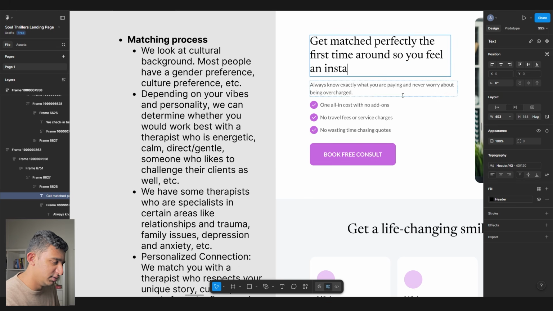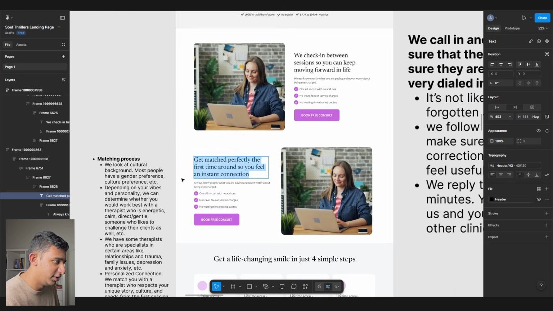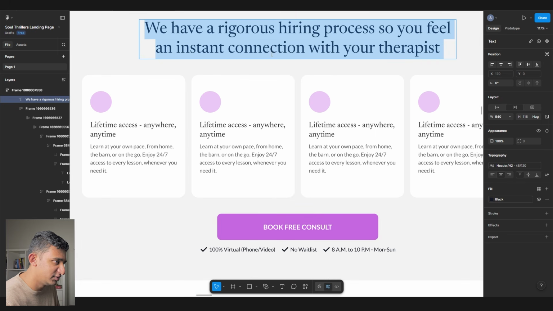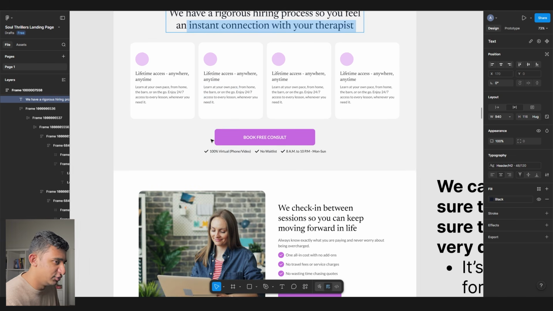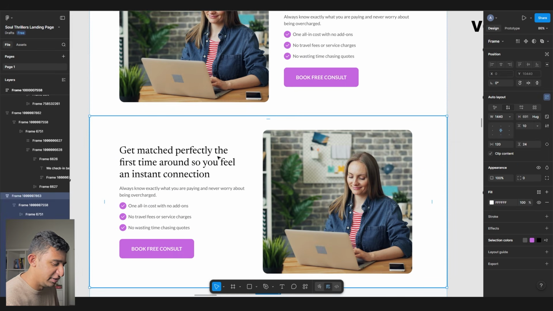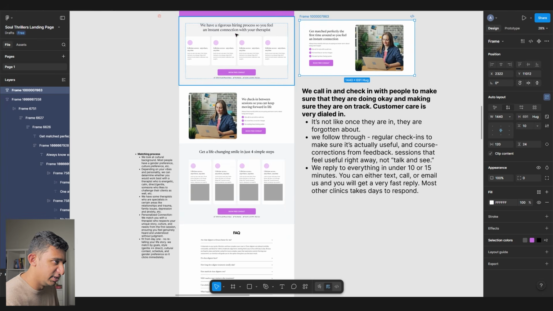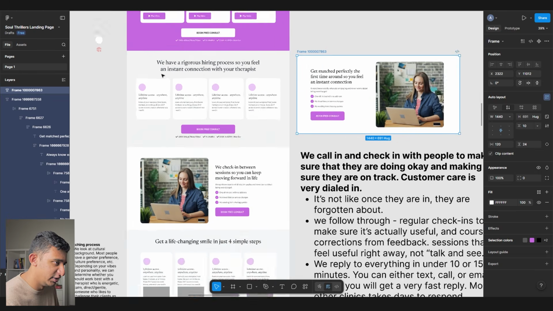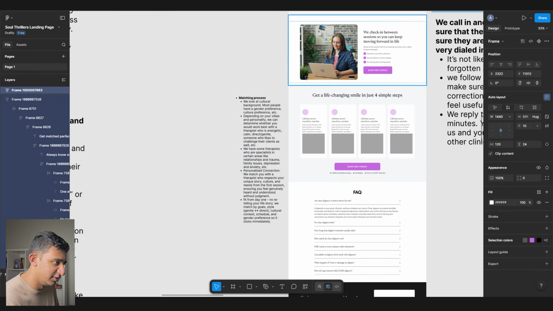Now that I think about it, the matching part is very similar to the hiring process, because both of them are about instant connection. We hire the best people so that you feel a connection, and we match you with those people so that you feel an instant connection. So honestly, I'm going to get rid of the matching section and just integrate it directly with the hiring section. I'll kill two birds with one stone here. That will also make the page a little bit tighter and less repetitive.